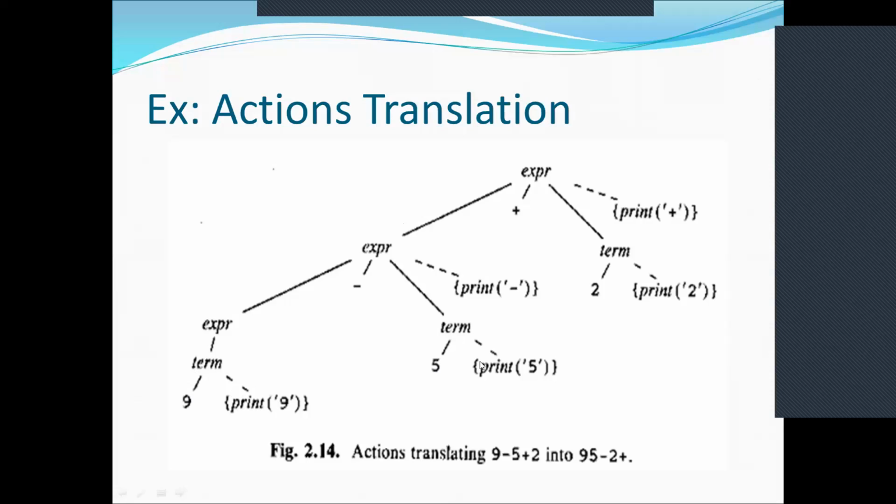Here minus has to be taken, and here you have again print 2, and this plus is there. So every expression has now got one action that has to be taken, and that action is mentioned in terms of a dotted line and added to the parent in the tree.